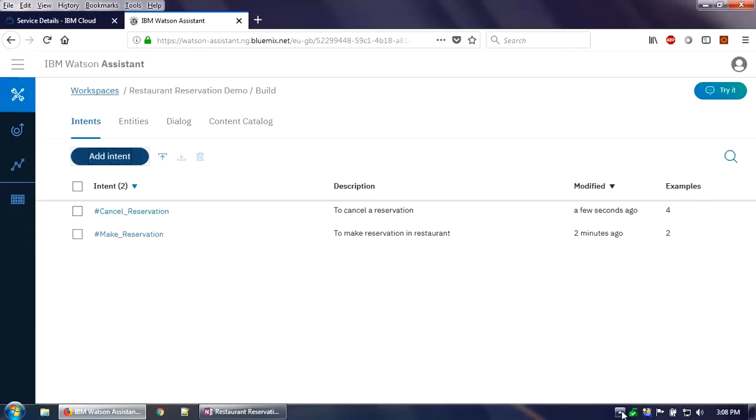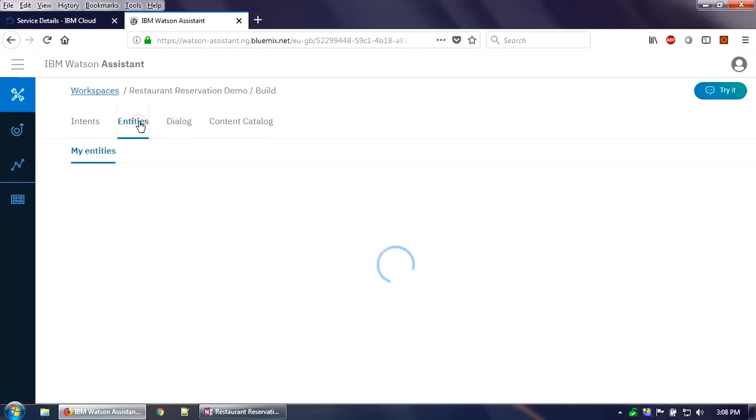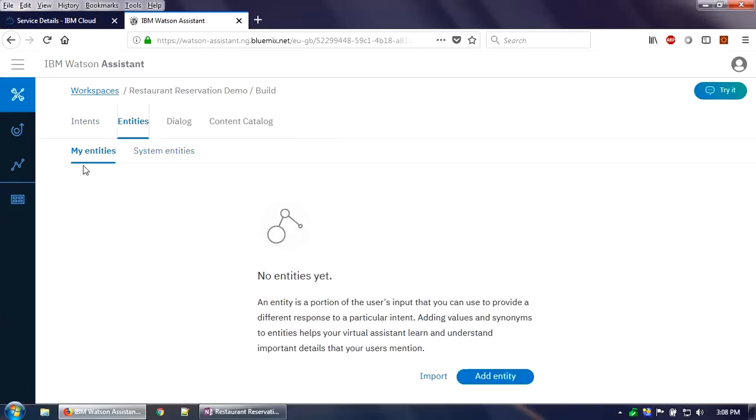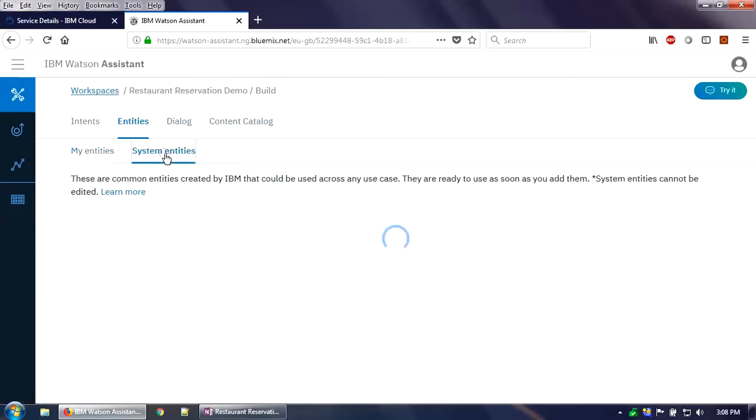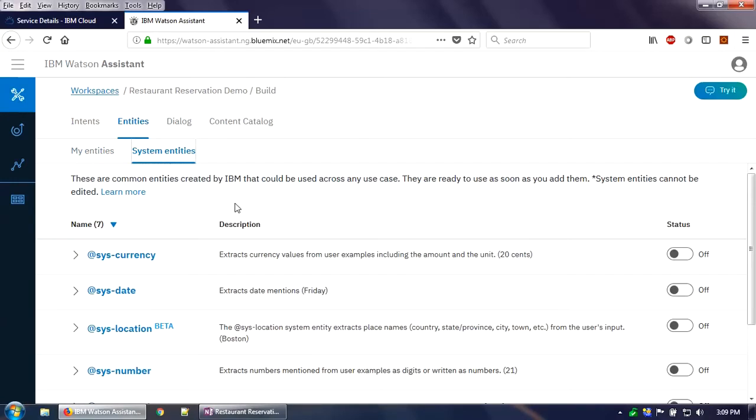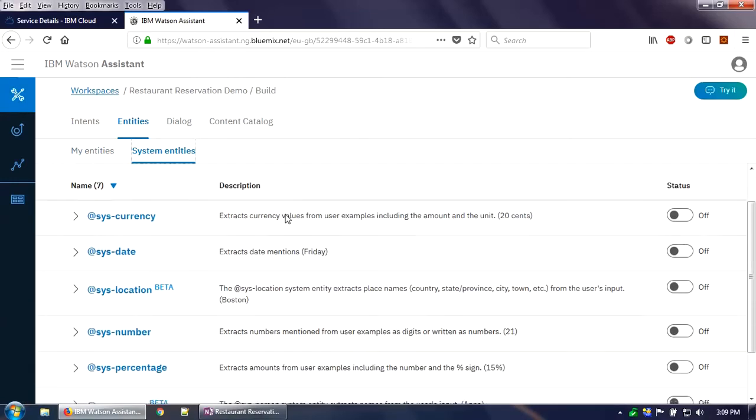Once I create the intents, I need to create the entities. As I discussed in my earlier video, there are two entity types. One is your own created entities, and one is the system inbuilt entities, which are given by the Watson service, IBM.